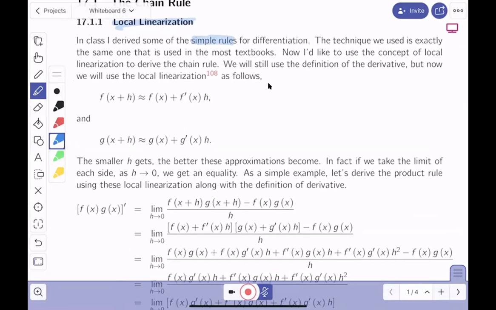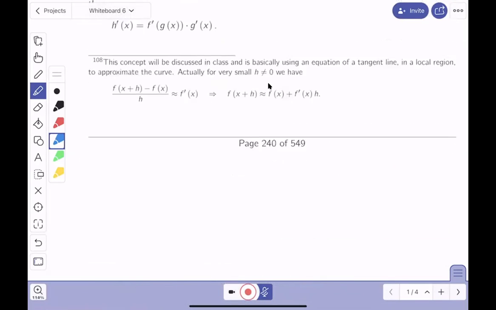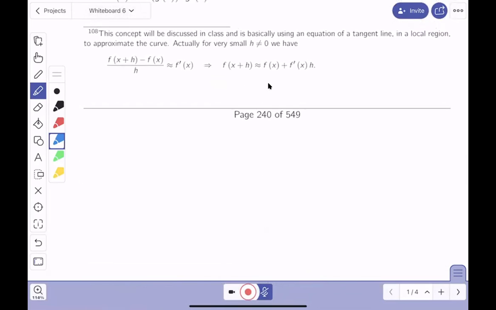However, I want to be honest with you. What's going to happen now is they're going to ask you to derive a rule or memorize a rule that's a little bit tough to derive. So they're going to talk about local linearizations now. At least I am. I notice a footnote over here, and I want to go over the footnote with you. When I'm looking at the footnote, I want to see if I understand what they're saying, and I want to tell you what they're saying.